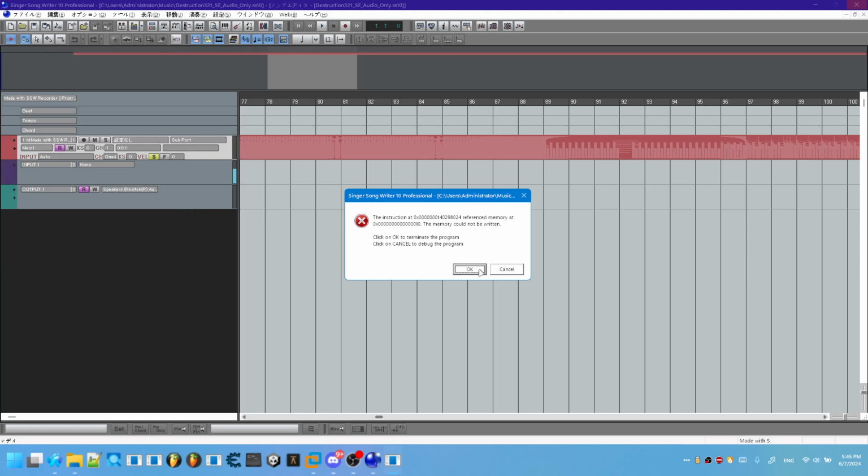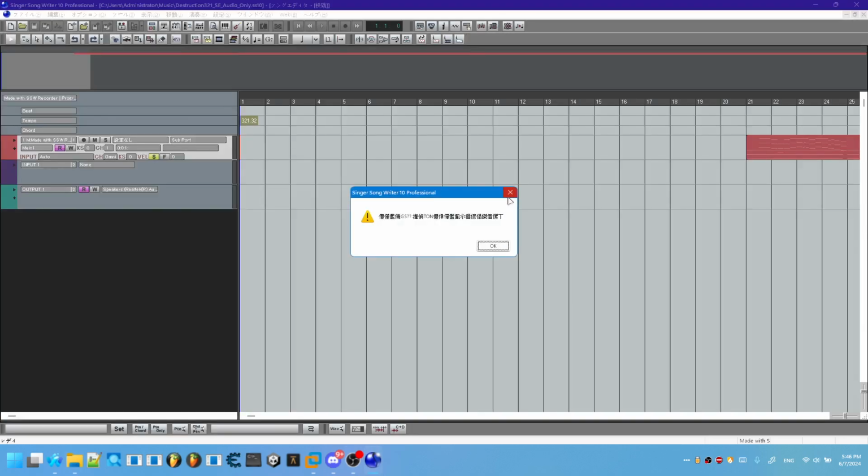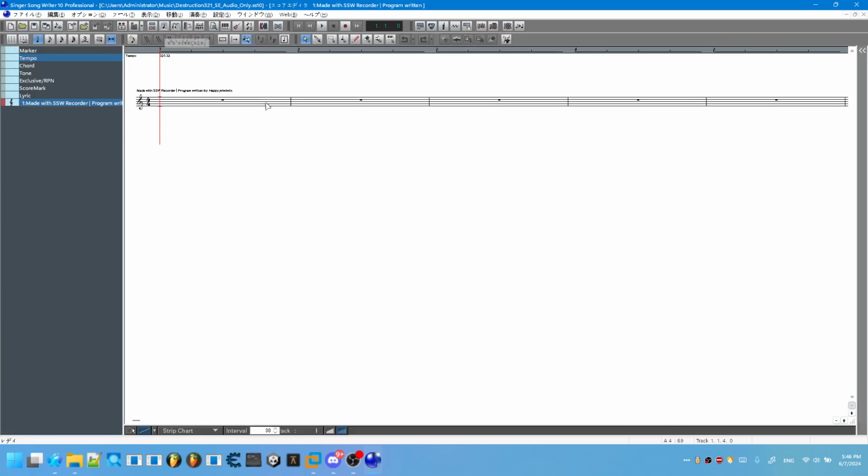So now, what we need to really think about is how to avoid this. Well, most people might think that, if Singer-Songwriter detects what parts of the MIDI are invisible and unloads that part, then if we keep the score display open and maximized, that covers up the whole track display, which should make Singer-Songwriter unload that part, isn't it?